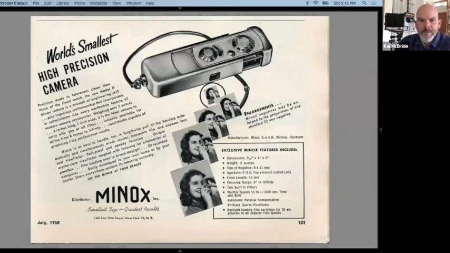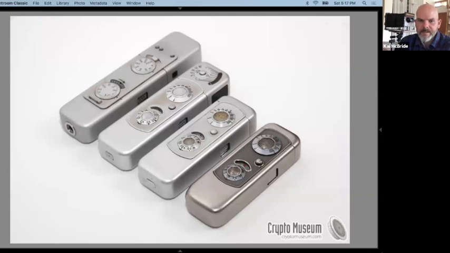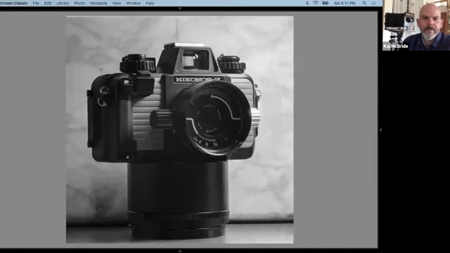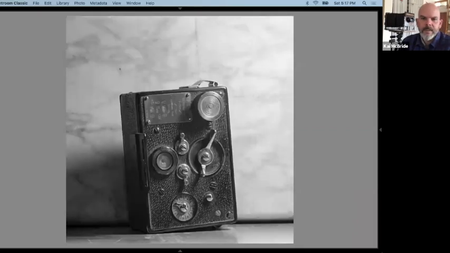Had to throw in some specialty cameras like the Minox. I can't think of a single artist who used these Minox cameras for anything. So I hope maybe one of you is going to chime in and say, oh yes, there's the great Minox photographer. Other than James Bond, I don't know anyone I've ever seen use it. So something to think about is, what can we do with these specialty format cameras that maybe you wouldn't do with anything else, including an underwater camera like the Nikonos.